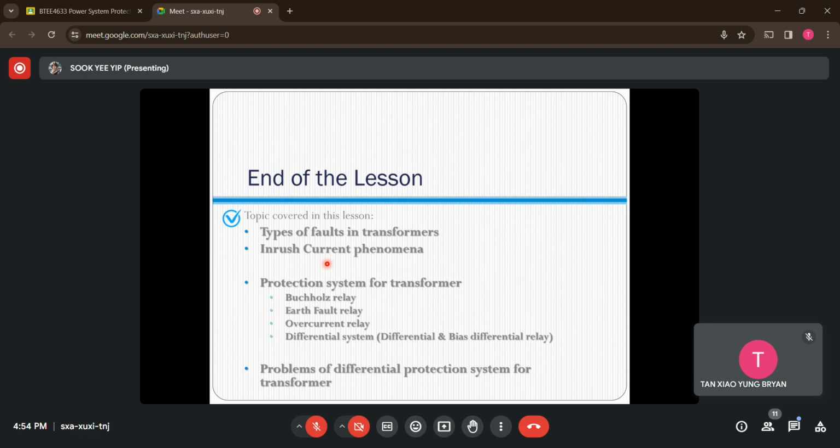So you have seen how it occurs, why inrush current is generated due to the residual flux. And then we also went through different protection schemes that you can apply for the transformer in a much more detailed manner, for both Buchholz relay and differential relay. The differential relay you can modify as a biased differential relay to solve some problems like the mismatch of the current transformer ratios and so on. And then we also talked about the phase shift as well whenever we are using a differential protection scheme for the transformer. All right, so I believe this is everything we have learned today.